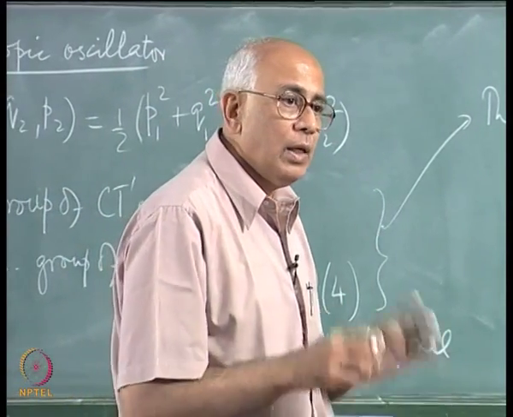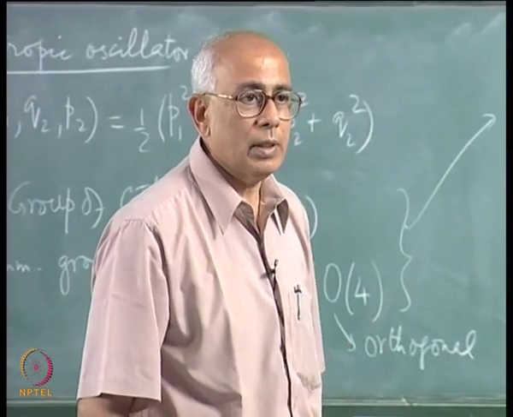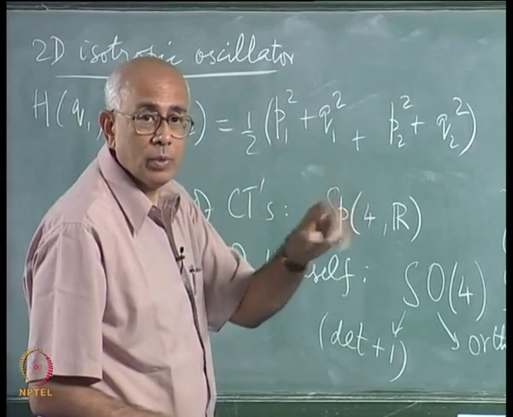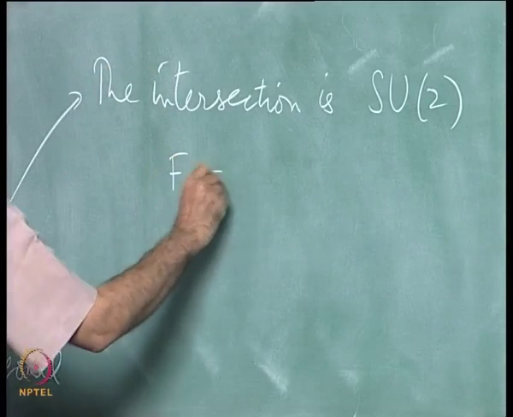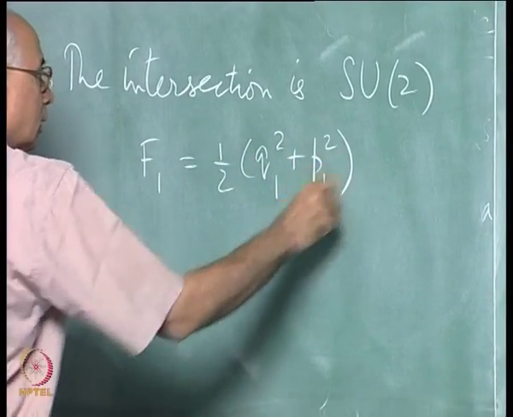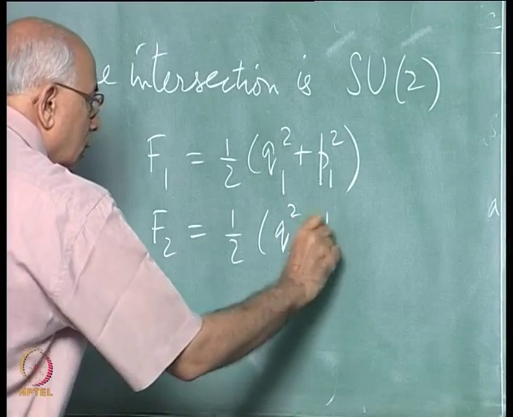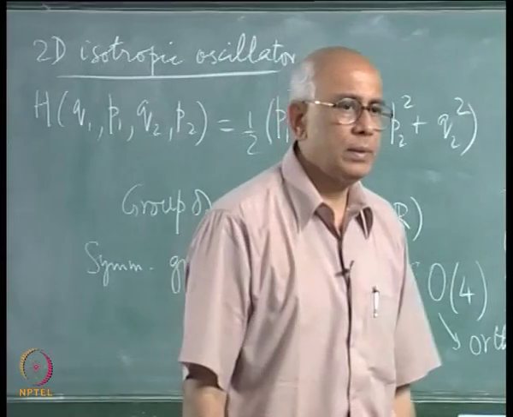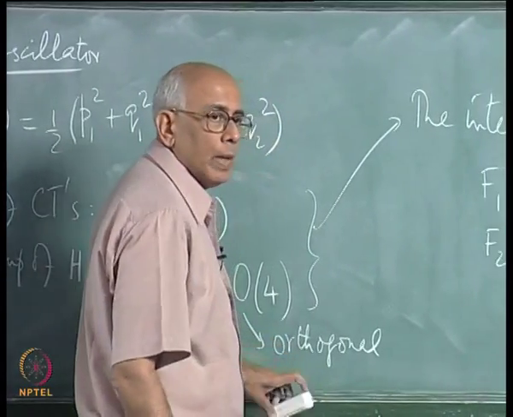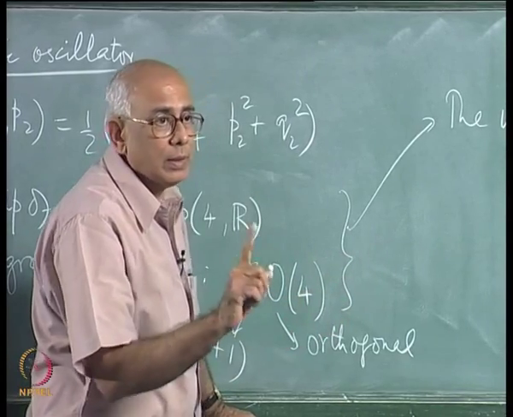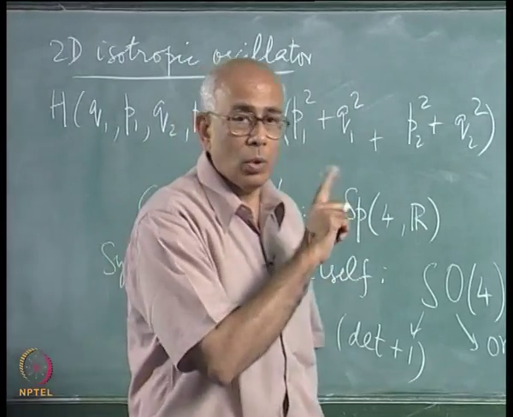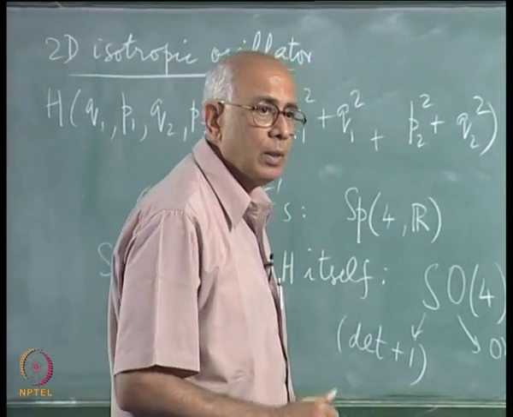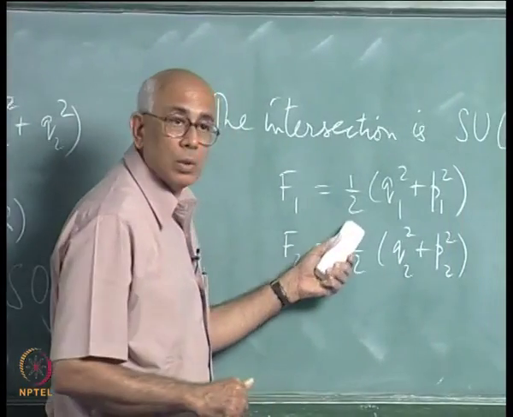The reason for identifying this intersection as SU(2) is to find the generators of this group and their physical meaning. The system is integrable and has two constants of motion in involution: F1, the energy of the first oscillator, and F2, the energy of the second. Since the frequency ratio is unity, the motion is completely periodic; on the torus, going around once in one direction means going around once in the other. A third isolating integral is needed to specify the trajectory, and since the oscillator is a central force problem with radial force, the angular momentum is conserved.